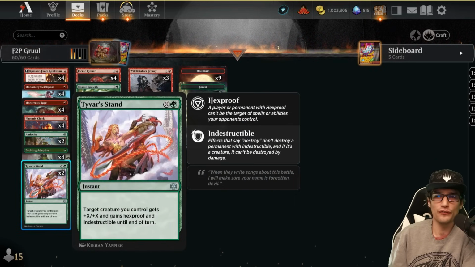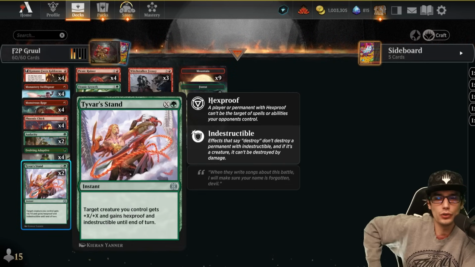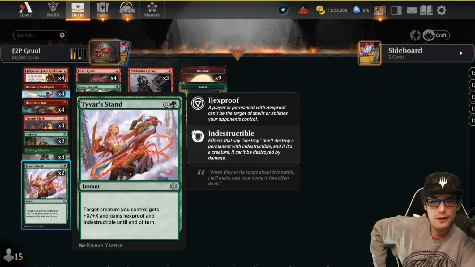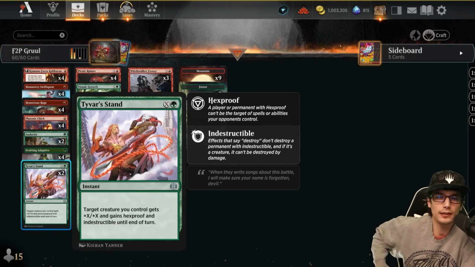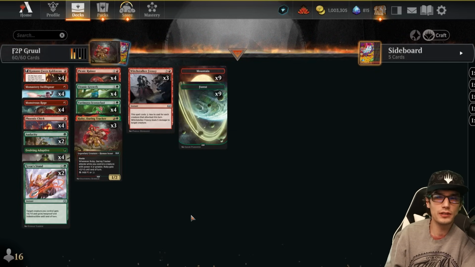In a similar function, Tyvar's Stand for 1 mana plus X at instant speed. Target creature you control gets +X/+X until end of turn and hexproof, as well as indestructible. Beautiful. This can increase your damage output while simultaneously protecting your creature from removal, keeping it in play. And then it's just a lot of goodies that you would typically assume to be in a Gruul aggro deck.